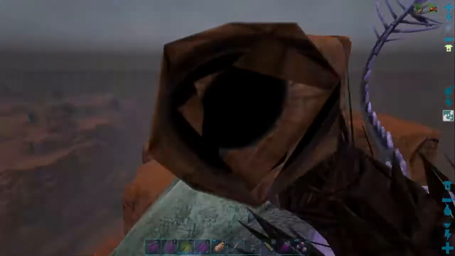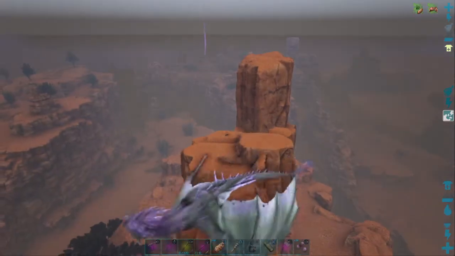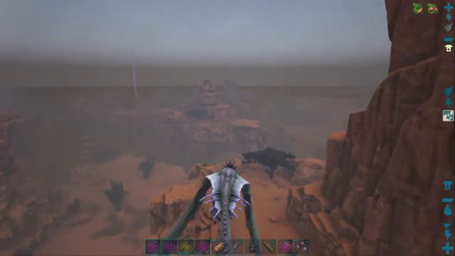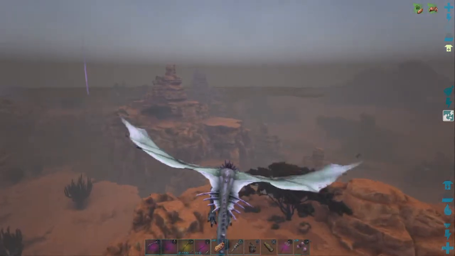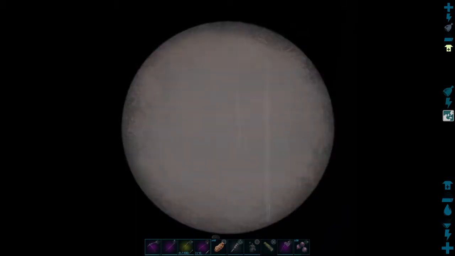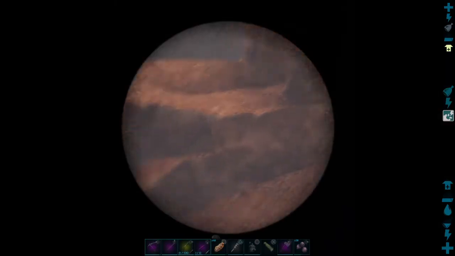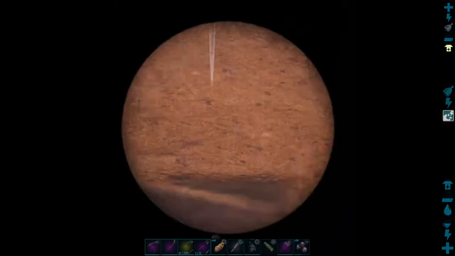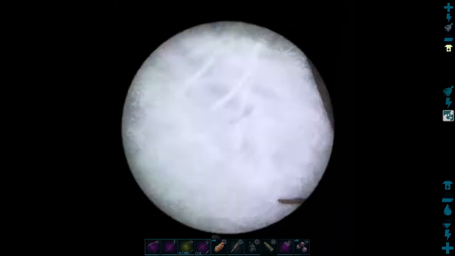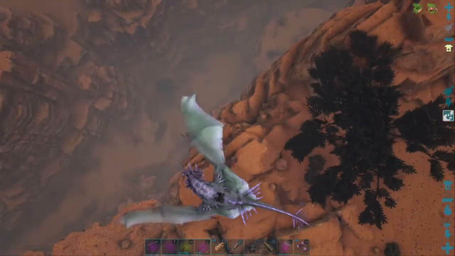There's something behind me, but I think it's a bug. 145 bug. There's another cinema crop. Seem to be quite common up through here. That's a pretty red one. Well, they're hard to scope. Seen a number, but I could never make it out.